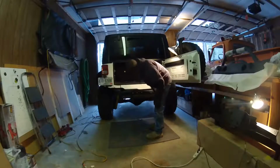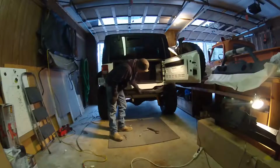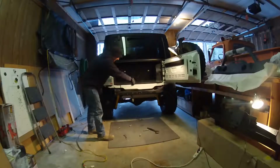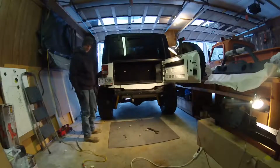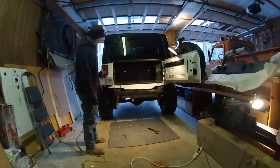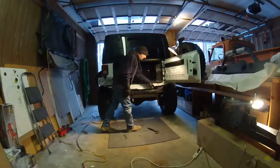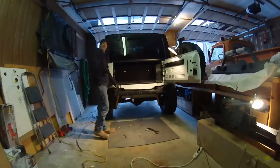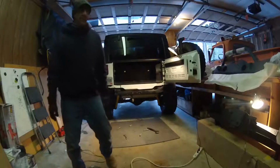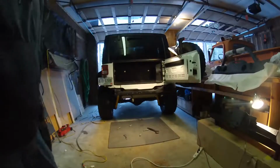Alright. Looks pretty clean. I don't think I need to do any work there. I did spray my inner rails with some Rust-Oleum, and I'm going to hit them with some fluid film just to prevent any corrosion. The rear bumper here has some holes in the top. Spray a little fluid film in there. Again, give longevity to that bumper. Well, actually, that's the bumper reinforcement.